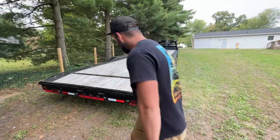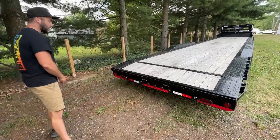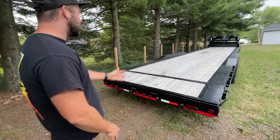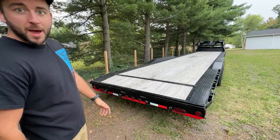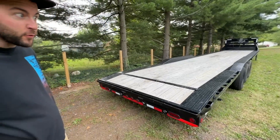All LED lighting, pull-out ramps in the back. I mean, it's a trailer — there's not a whole lot to say about it. It looks nice, it can carry stuff, it's got a winch, it matches my truck. I'm happy with it. It was a good deal. That much more pro. Yeah, we're getting there for sure.